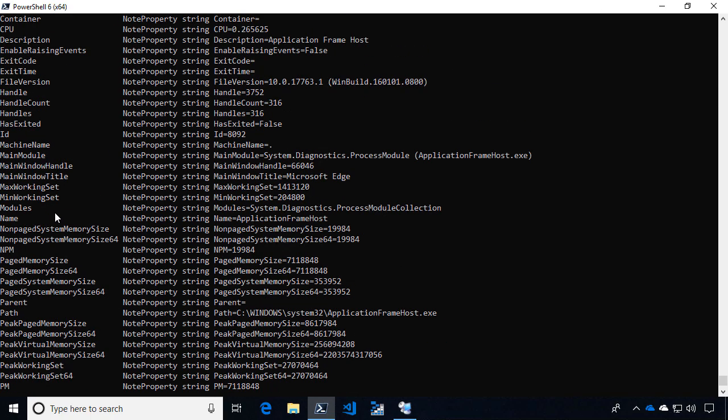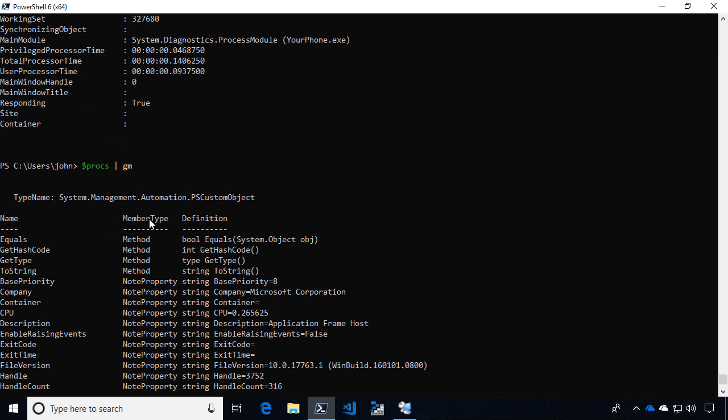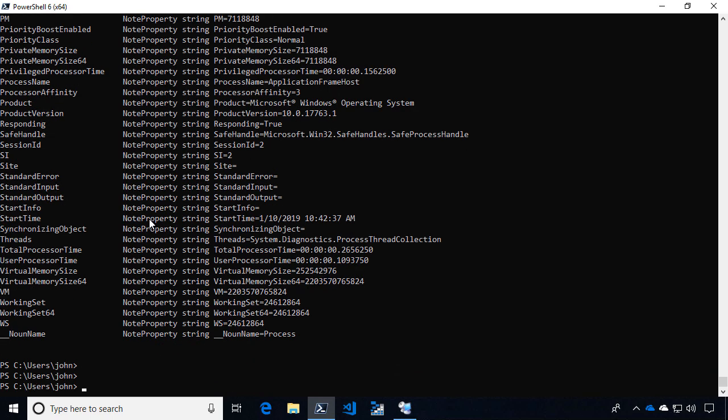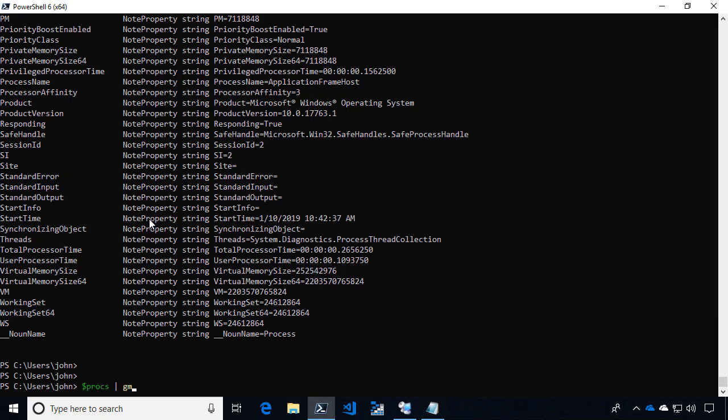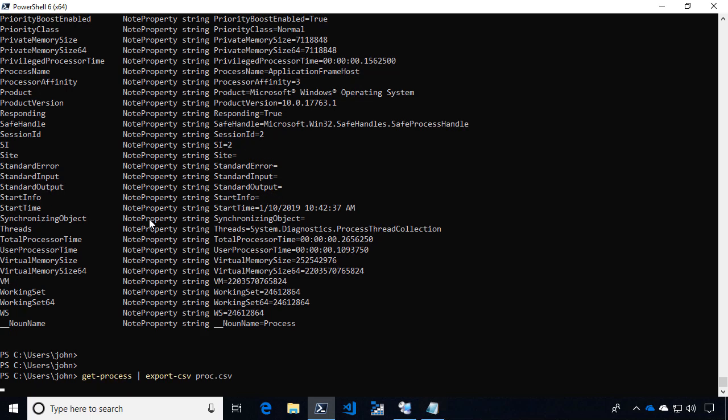Now you might say, well, how could I use that? Now remember, there's different ways we can match commandlets. Remember, there was the by value, there was by property name. So let's start up Notepad. And let's run this again. So it's generating that CSV file.